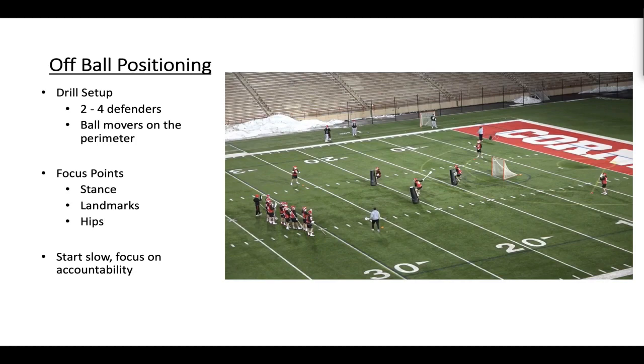A lot of times I'm actually even controlling the movement of the ball with a whistle, just making sure that we're doing this right before we move on to a pace that gets us out ahead of what we're ready for. So in this film, there are some mistakes. Honestly, that stuff's okay. It's how they learn. It's the process that they need to go through. But just making sure that we keep to those three focus points as much as possible for us. Those three carry over through everything that we do. Our athletic stance, our landmarks, and making sure that our hip flips are right and unified for us.